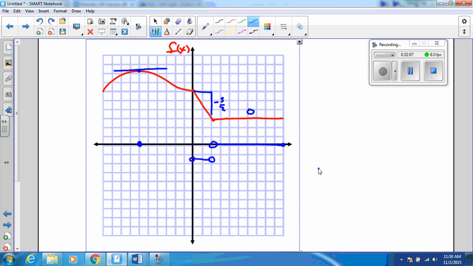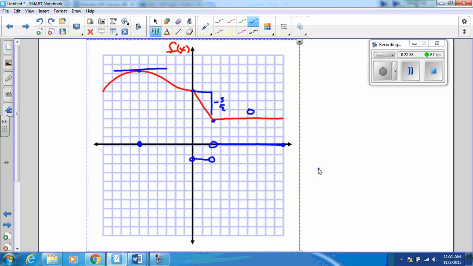And therefore, for this portion, I'm going to draw myself a horizontal line with a value of negative 3 over 2. I'm going to have a jump right here where there's a sharp corner in the graph. And there's also a sharp corner right here because the derivative from the right is negative 3 over 2. The derivative from the left looks like it's more like negative a quarter or so. Everybody see what I'm saying?